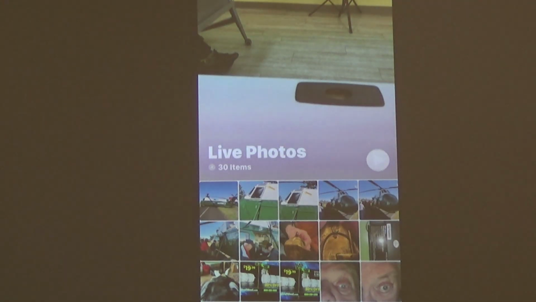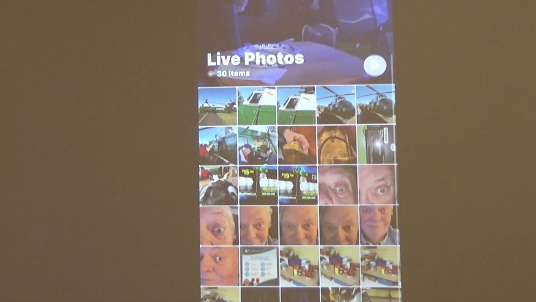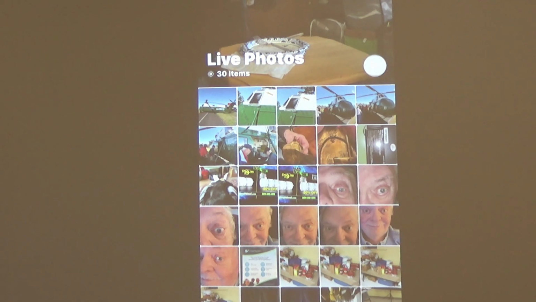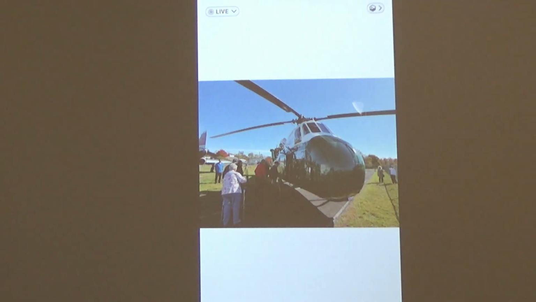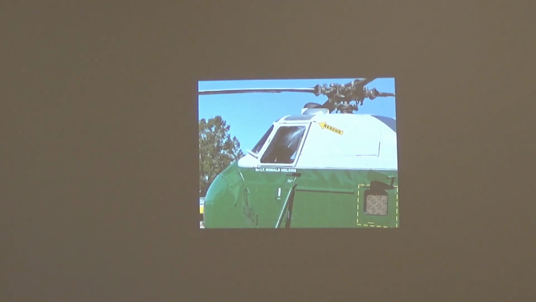And now live photos. I'm going to go down here and I'm going to show you, what's a good one here? Here, let's take that. This is a live photo, and it's supposed to look 3D? No, not 3D. I didn't get into that yet. Okay. Oh, there you go. You can see. I long press on it, like down in the lower right-hand corner.